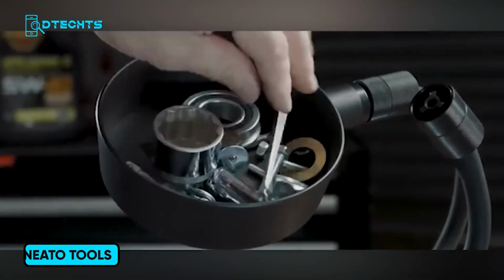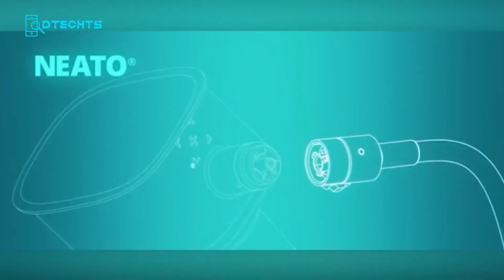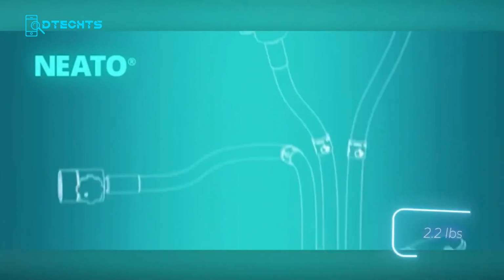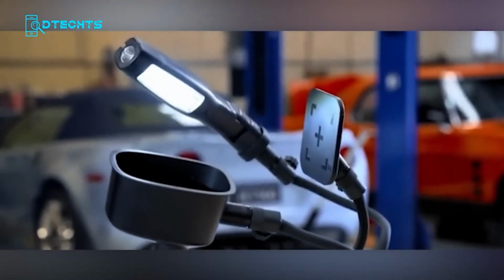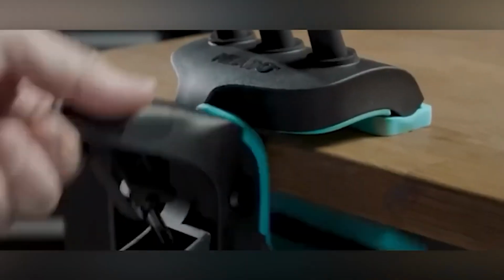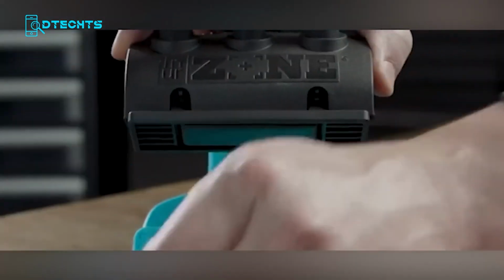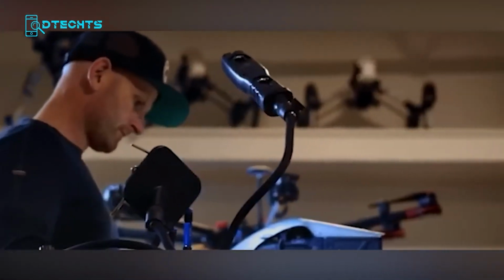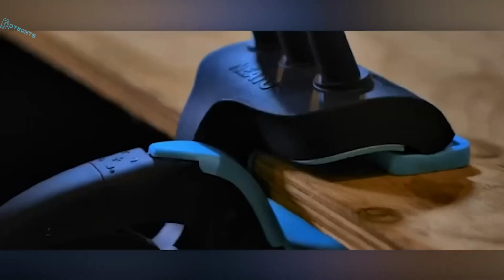This octopus-like system is perfect for car enthusiasts. It serves as a holder for microphones and cameras, or as an extra pair of hands when working on a bench or under the hood. The magnetic elements can hold parts, tools, and other items weighing up to a kilogram. The built-in lamp provides up to 8.5 hours of operation on a single charge and increases work efficiency by 37%. The basic set costs $150.